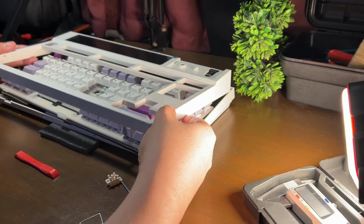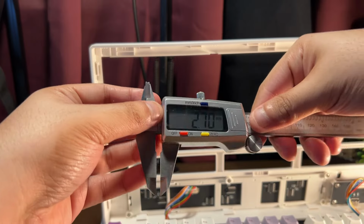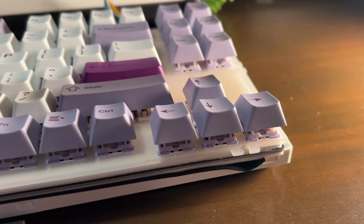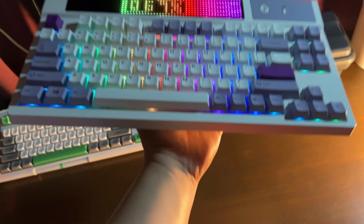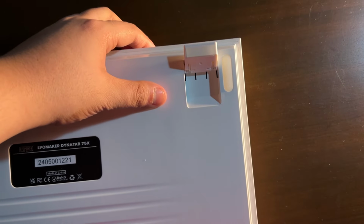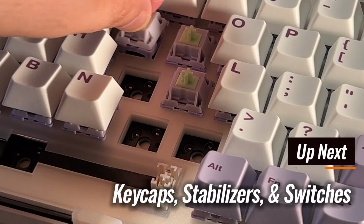Some reviews say that the plastic build feels cheap, but I highly disagree with those, as the outer plastic uppercase is almost 3mm thick and the inner plastic is 1mm thick. I have seen worse builds in other keyboards. Another thing, this weighs 1,100 grams, so it doesn't fall on the lighter side of keyboards considering it isn't a full-sized board. The feet are standard with 2 levels of height to choose from. There's minimal creaks and a level of hollowness to the keyboard, as some parts of the internals are not completely dampened. Now, let's move on to the keycaps and the other smaller parts.